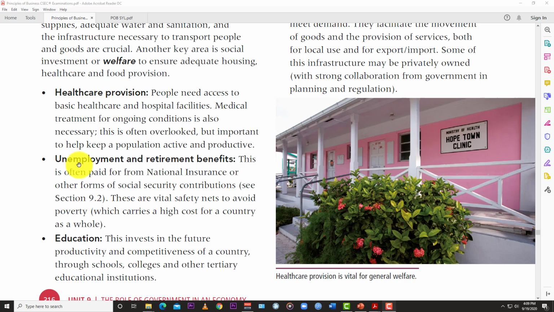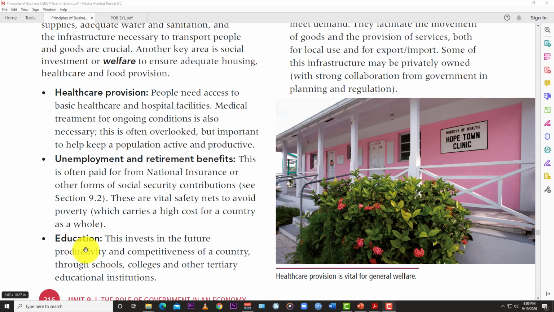They are the ones who are responsible for stimulating the economy so that you can have people offering employment to the citizens. Of course, education. The government is the one who invests the highest in education. They are the ones who oversee the education system within a country. Of course, you have private schools and stuff like that. But for the most part, most schools are government-owned, government-run, especially in the Caribbean region. The majority of the schools are part of the government system.